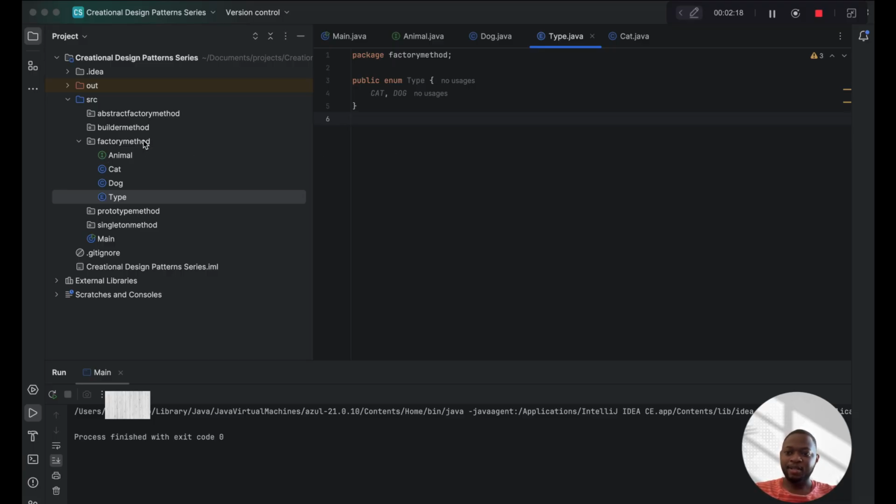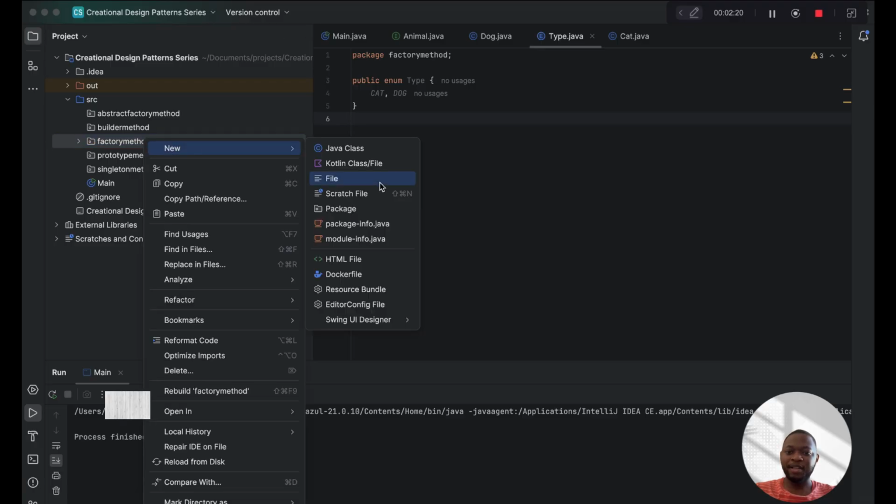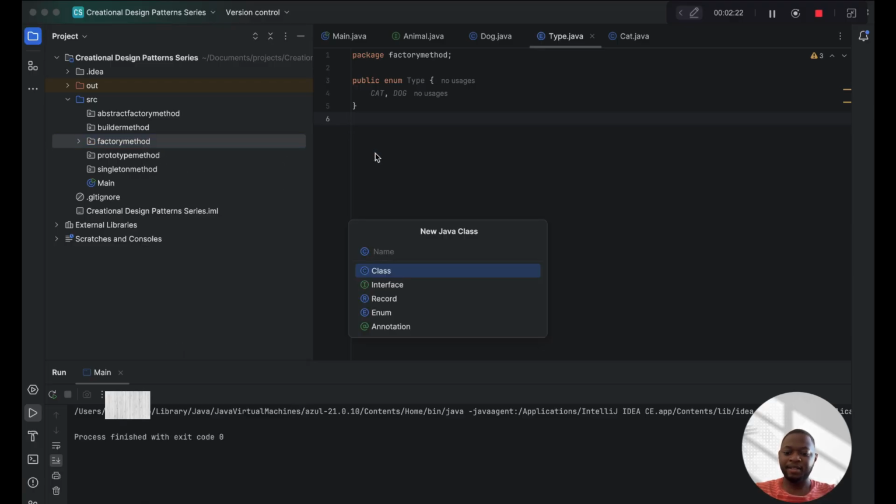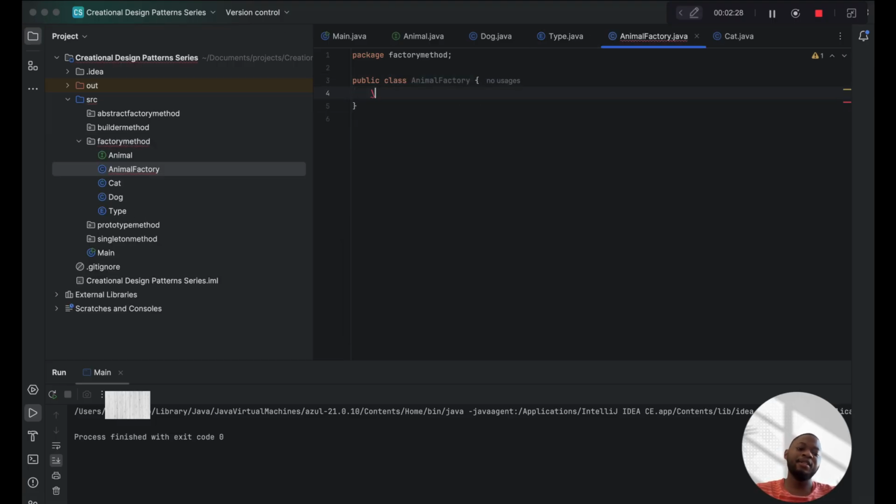And then let's go to our factory class, create our animal factory class, the class that will be responsible for creating our animals. So let's make it public static animal and create animal.